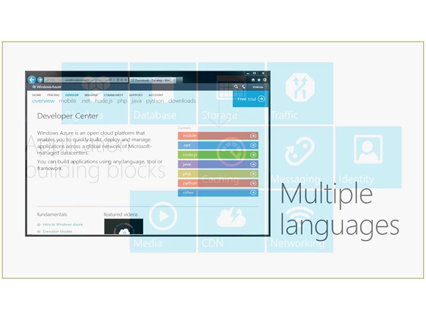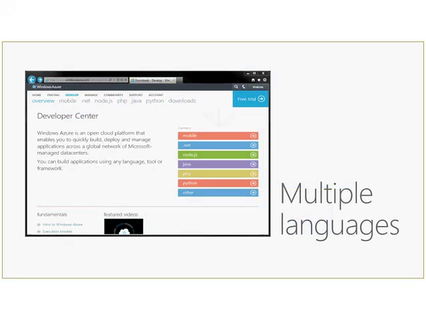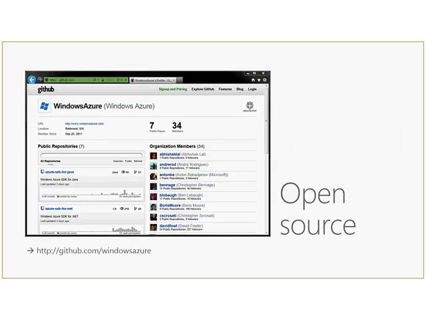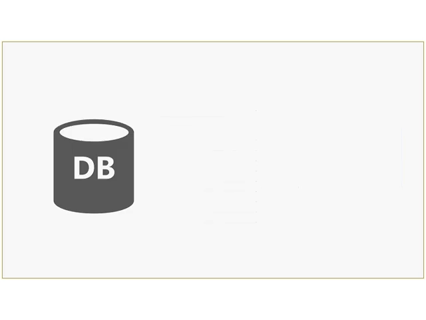So they do offer a development center in all these different languages: Node.js, Java, PHP, Python. People are always making new ones. I know a lot about the .NET one because that's the one over there. I know a little bit about the mobile one. I haven't done much with the other ones yet, but I've looked at the SDKs a little bit. But they do have a lot of open source things to integrate with Azure because really behind the scenes, most of it is all REST-based web services that you're just interacting with. And there's a screenshot of something. Oh, GitHub. So they have a bunch of GitHub information to pull down open source.